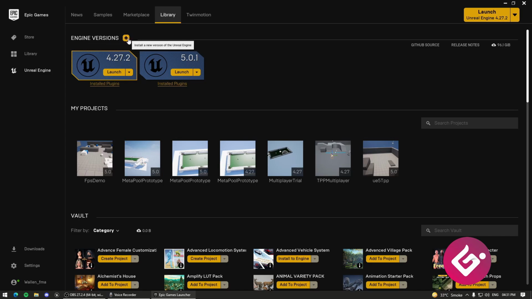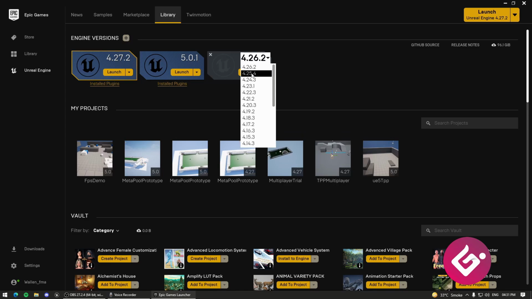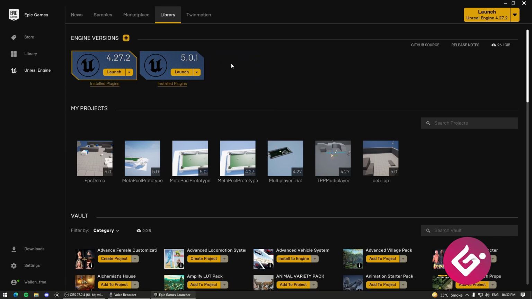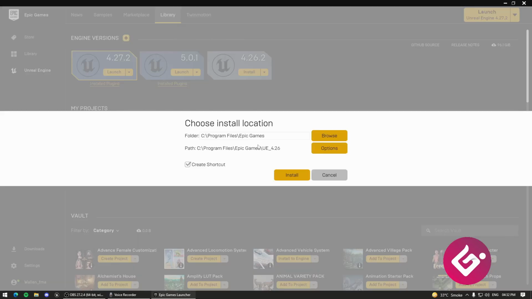All you have to do is press the plus button here and select 5.0.1, which is my version that is already installed here, and then you are good to go. You just press install and select the location. I'll show you how. You select the version here, which is 5.0.1, and you press install, and it will ask you for the location. You could just give it the normal location that you already have, which is in C, Program Files, and you can click on install.